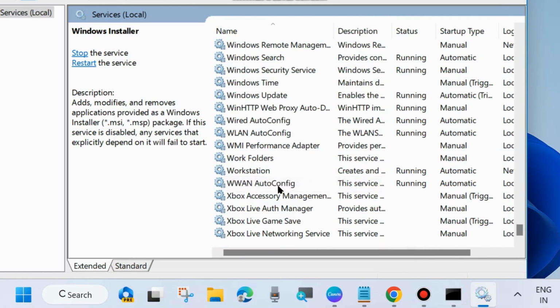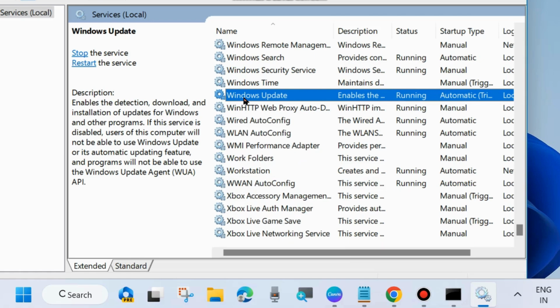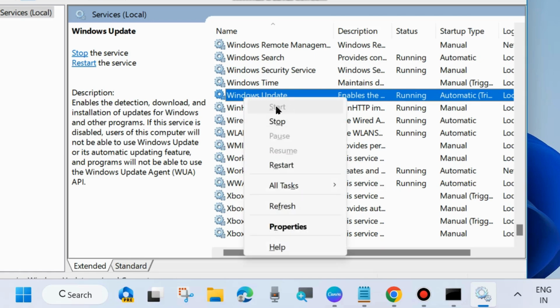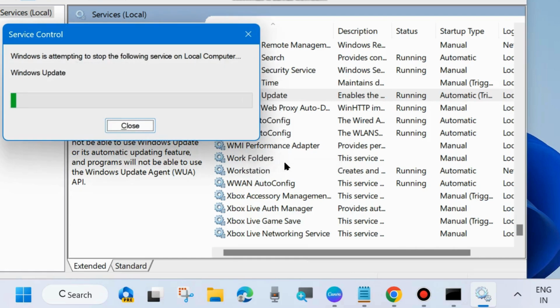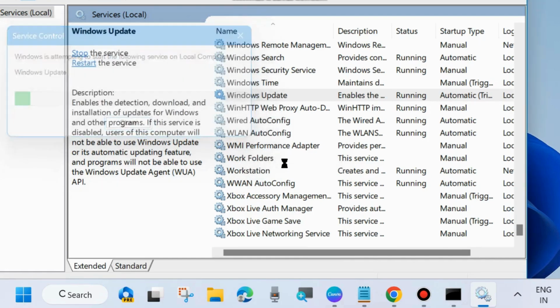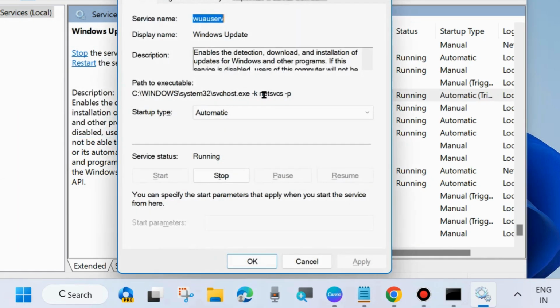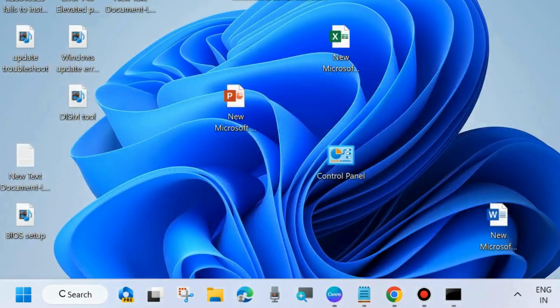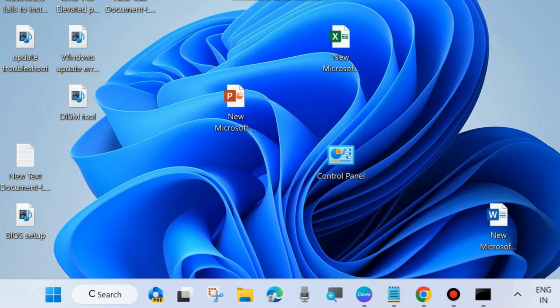And the last one is Windows Update service. Same process, right click on it, choose start, otherwise restart Windows Update service, and double click on it to open its properties and set the startup type as automatic and choose apply and OK to save the changes. After that, restart your system and check whether your Windows update is installing or not.